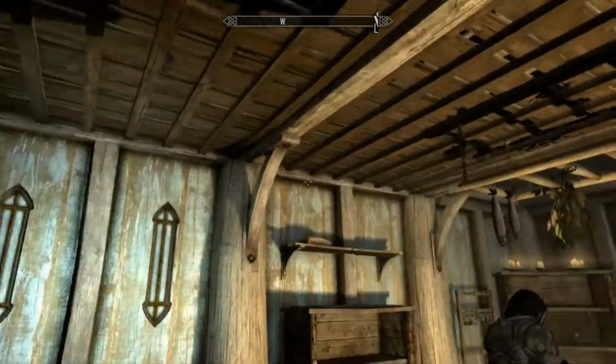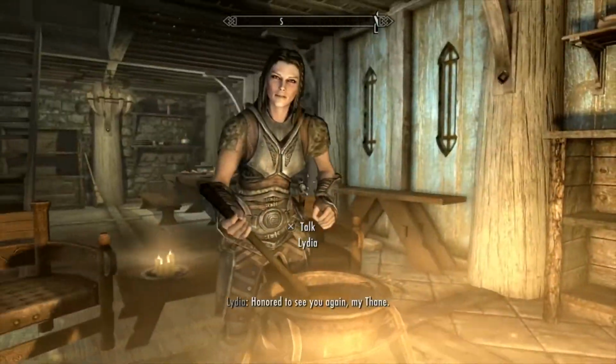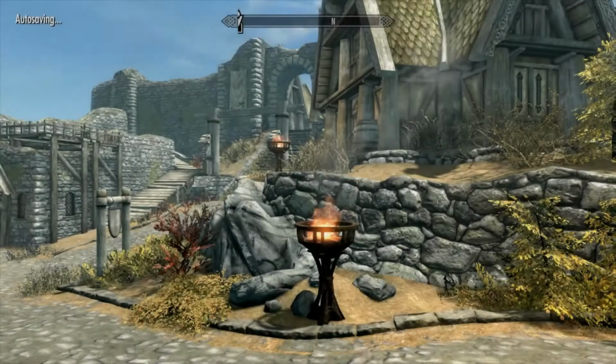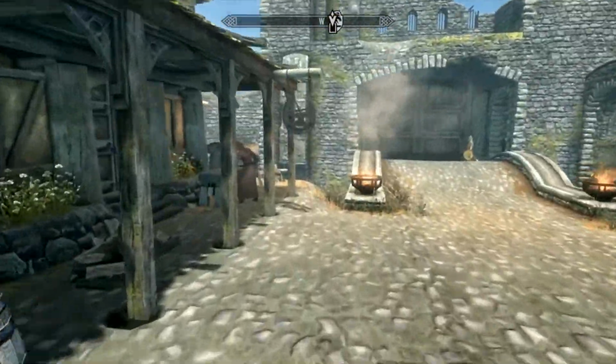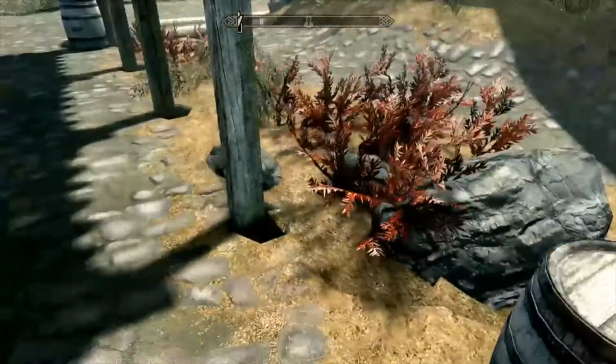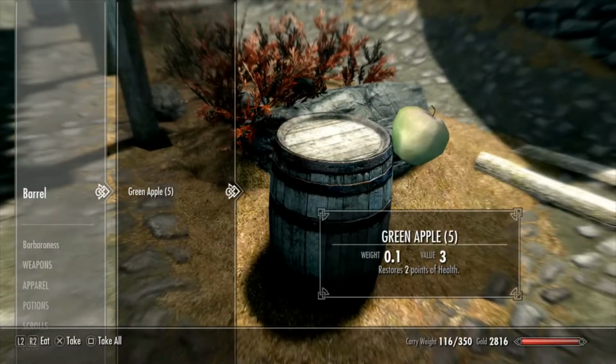Lydia! Bought an arcane enchanter. I hope you don't mind. It was cheap. It was at a yard sale. Windhelm. Here. Oh, steal? I don't want to steal anything from the barrels. There we go.